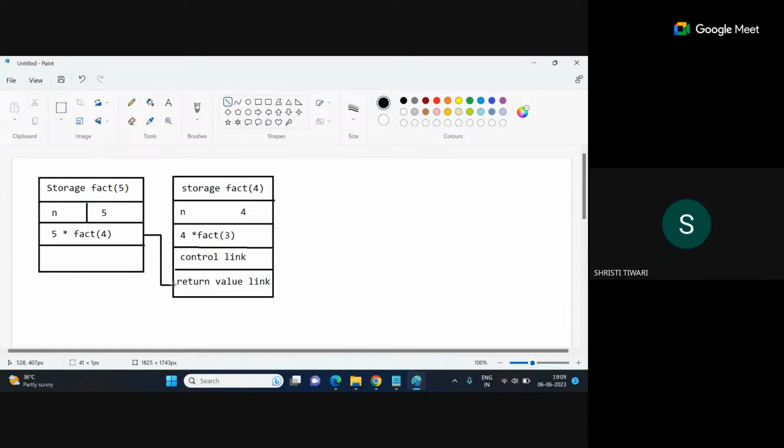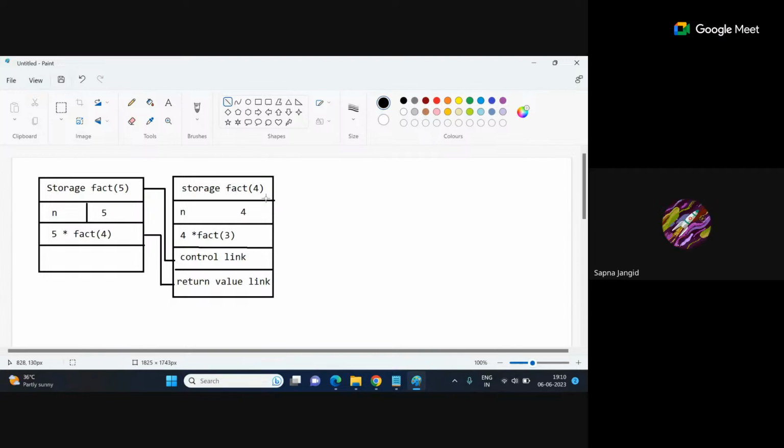So here the return value link tells where to store our result, and the control link points to the previous activation record. I'll tell you clearly, no need to worry. Who is calling this factorial of 4?